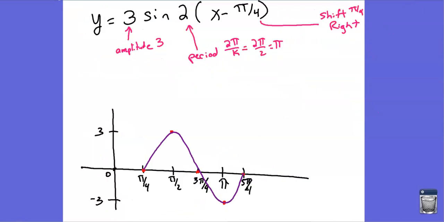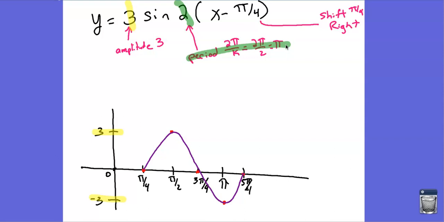And then let's look at one last problem, is shifting it to the left or to the right. So here, let's look at everything nice and slow. So if I gave you something like this, notice that's the amplitude. So it's going up to 3, going down to 3. Notice this number right here is 2. That's going to help us find the period. So we have the period, take 2 pi divided by k, and then that's going to be pi. So notice it's repeating itself every pi.